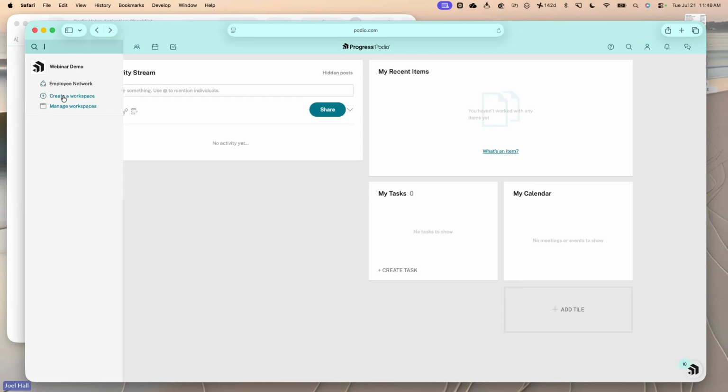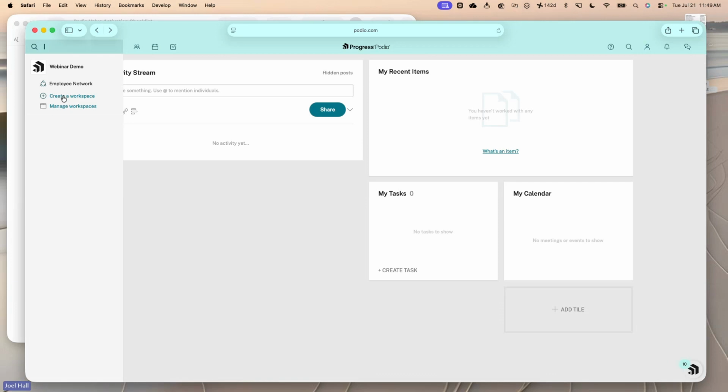And sometimes customers will have maybe one workspace that has a number of different functions. So maybe I've got a workspace that handles some sales work, some project work, and some invoicing work, or depending on how I want to break those teams up and what I want those teams to see or not see, I might have separate workspaces. Some companies will use workspaces by department, right? Again, Podio allows you the flexibility to really decide how to best structure the platform for your team's use, depending on the use case that you want to use it for.